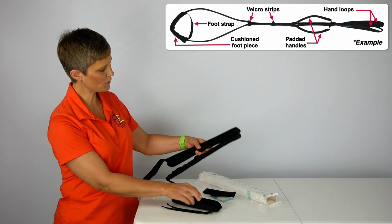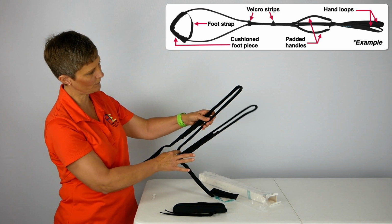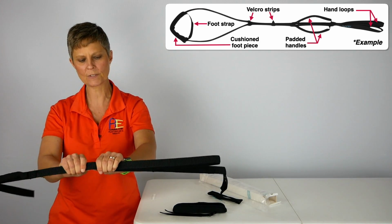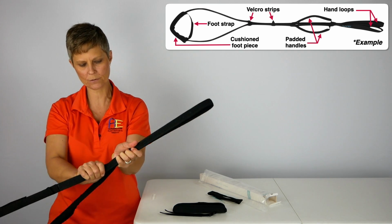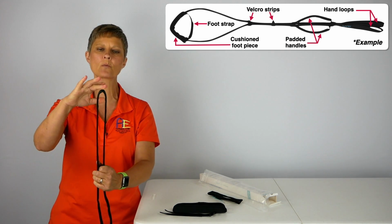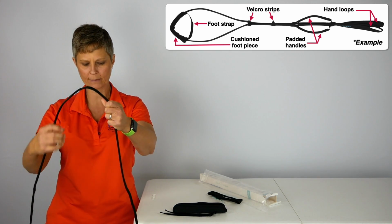All right, so the PROFLex strap is bent, so what I want you to do, you're going to straighten out the two sides. So this is where the foot piece is going to go, so you're going to straighten out these two sides. So we're just going to take it like this, and we're just going to straighten that out, just like that. So there's one side, and then we're going to turn it around and just straighten out this one. Good. And then there is the other side. Okay? So now this is where the foot piece is going to go. So we're going to widen this up just a little bit as well. All right? And just kind of bring it around like that.